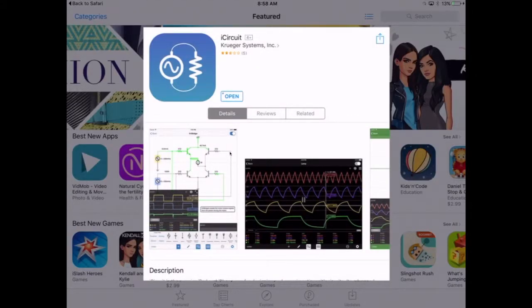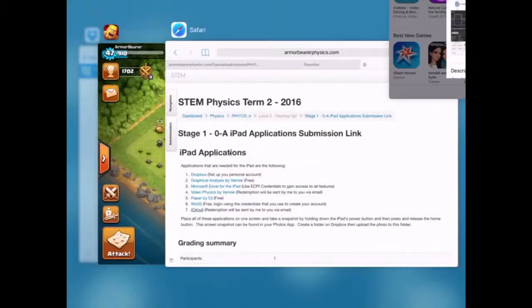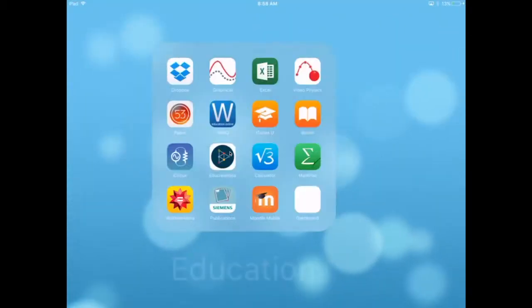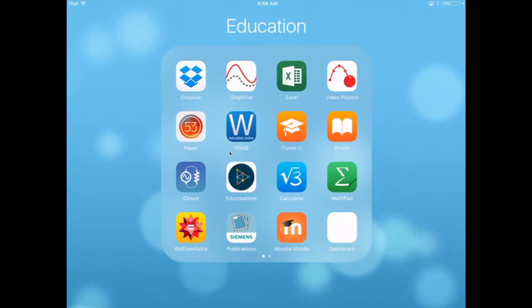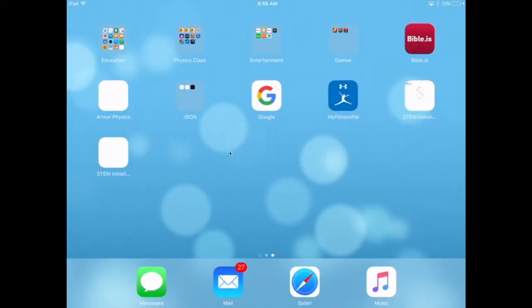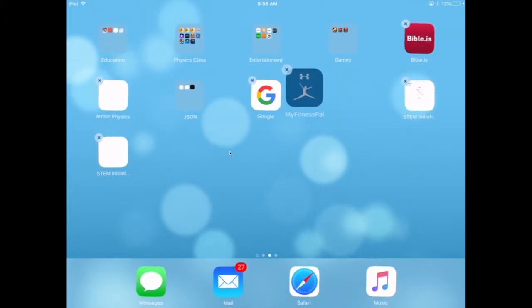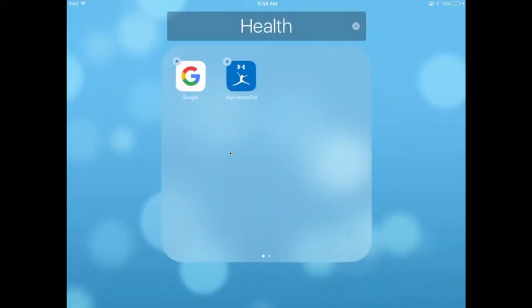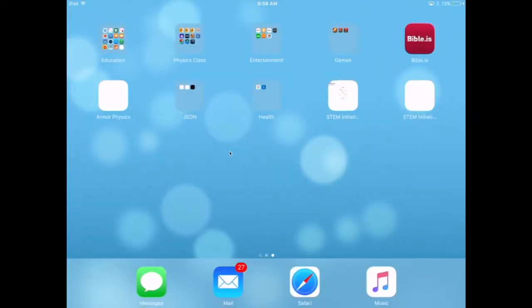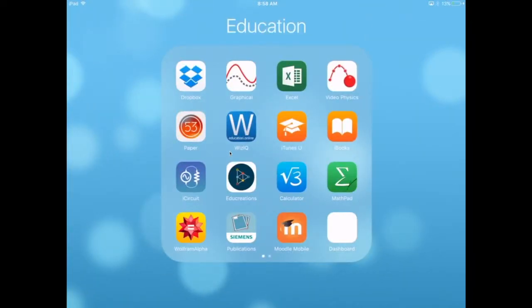Okay? After you get all of these applications, you just want to put them into maybe a folder. The way you create a folder is by just dragging one app onto another one. You can do it like so. But I'm just going to go here and take a snapshot. The way you take a snapshot is you hold down the power button.